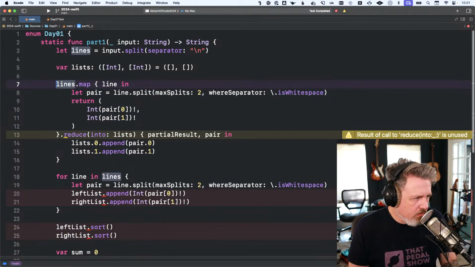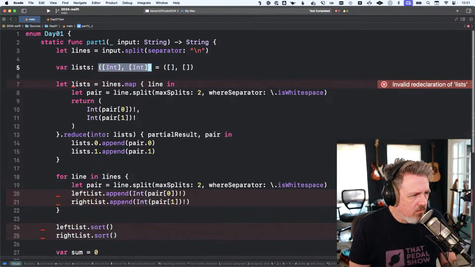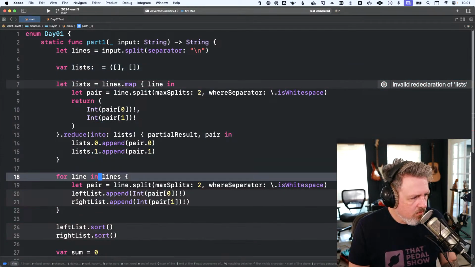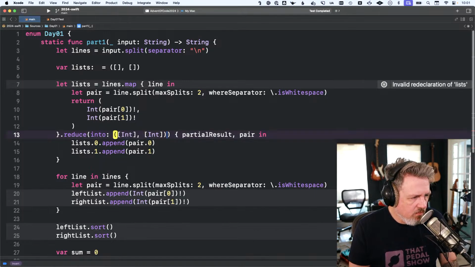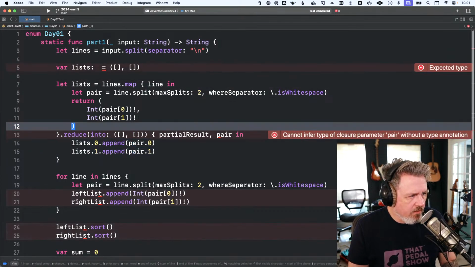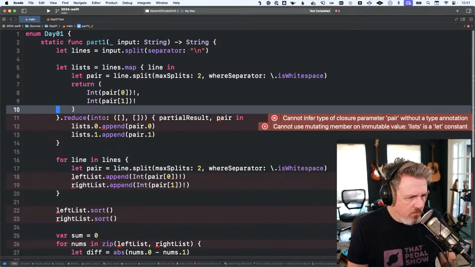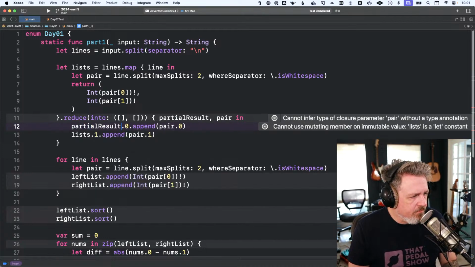I think what I can do here is say let lists equals this, then just take this type here and put it into here. So it starts off as an array there. Mutating list is a let constant. Yeah, this becomes partial result. That's why.